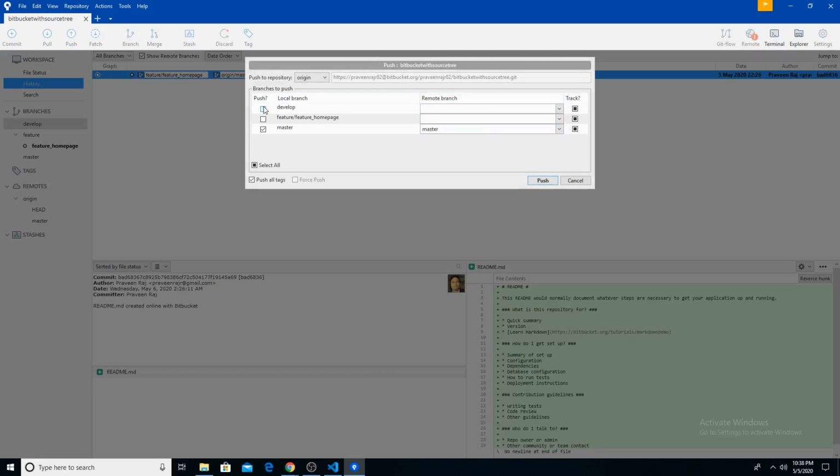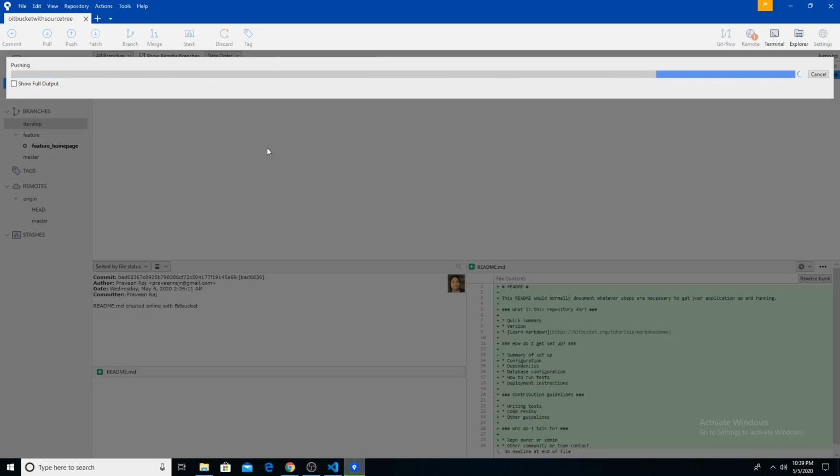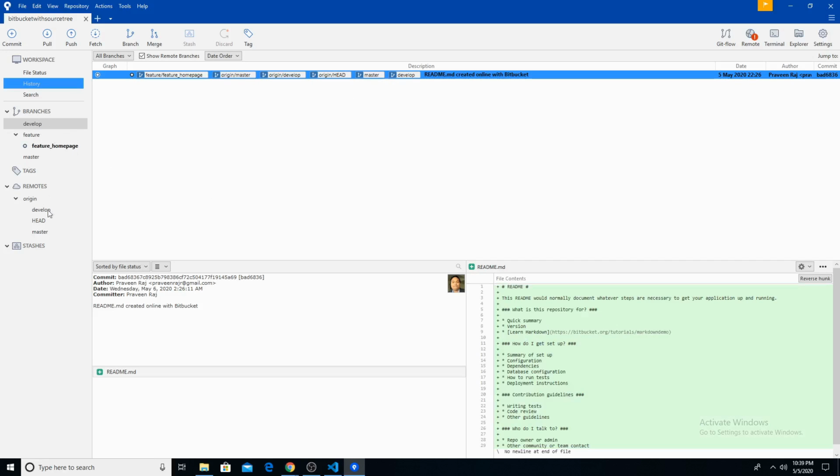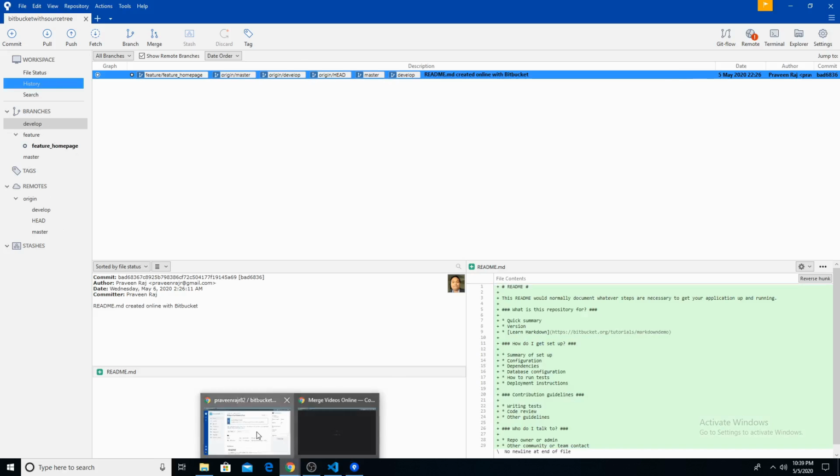So if you click on this, it says there's a local master, there's a remote master. I see two local branches, but I don't see it in remote. You don't have anything to pick from, so it's empty. But when you say push, it's going to create the same name and the folder structure that you have in the local machine in the remote. I'm also saying push all tags. So once you do that, it's going to try to push all the three branches into the remote with the names being consistent.